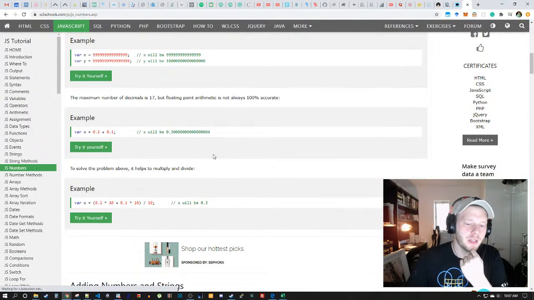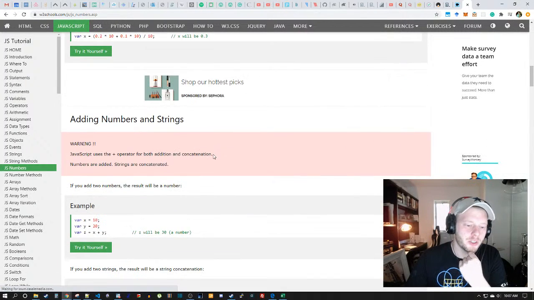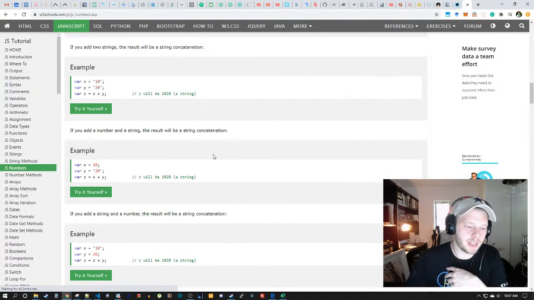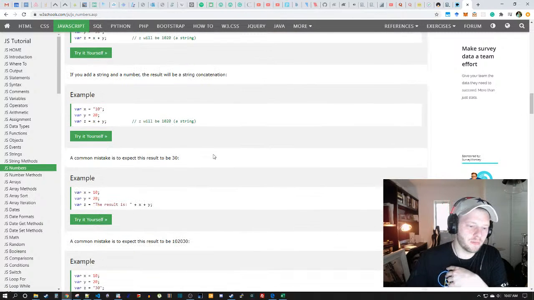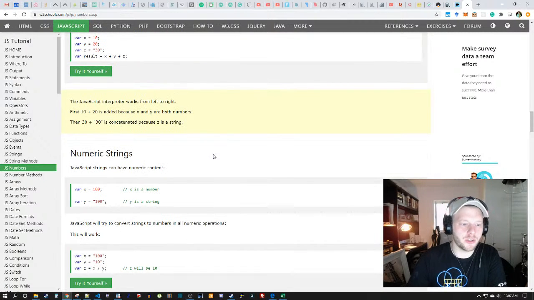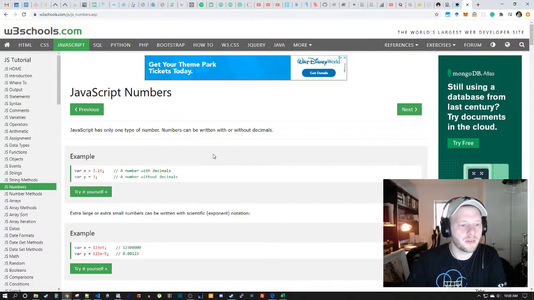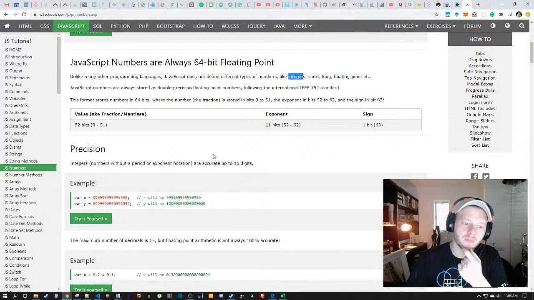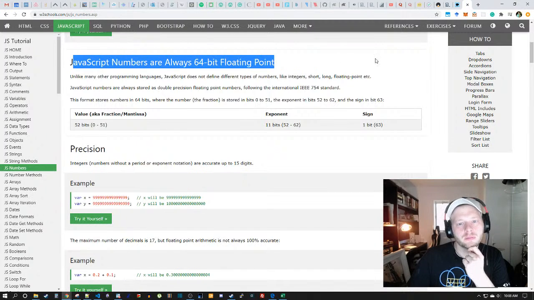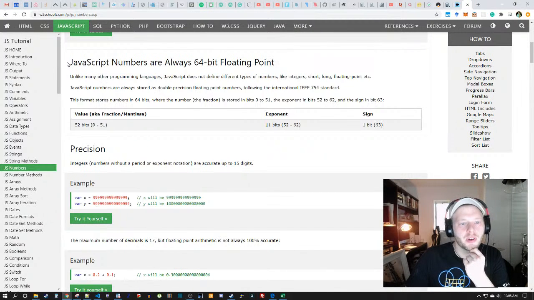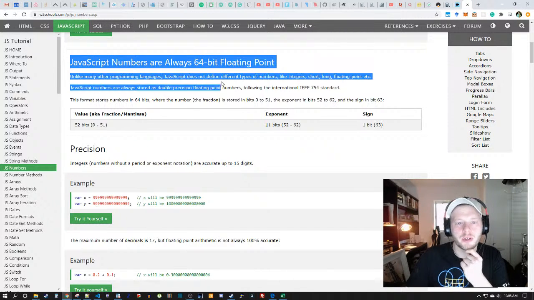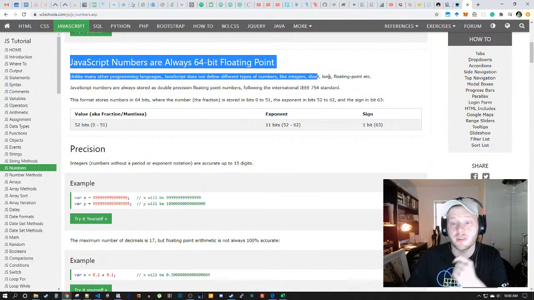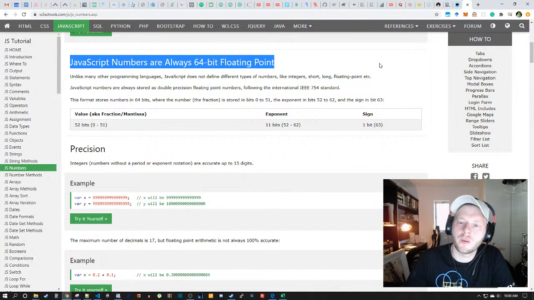Yeah, we often talk about integers and floats, where a float has a decimal or a fraction. But I guess they're all just numbers in JavaScript. Cool. Unlike other programming languages, JavaScript does not define different types of numbers. There you go.